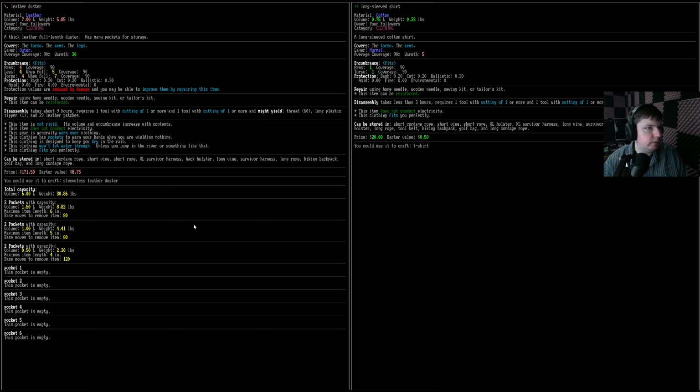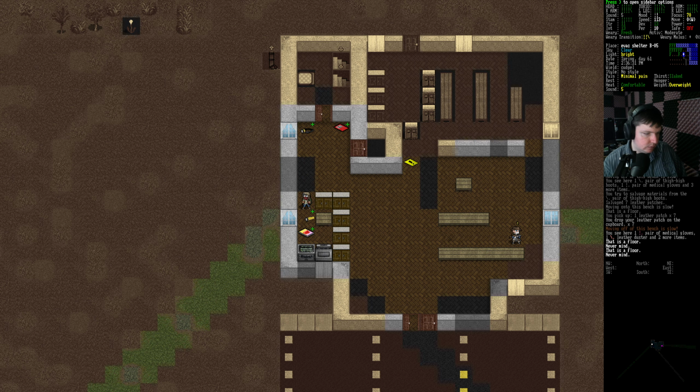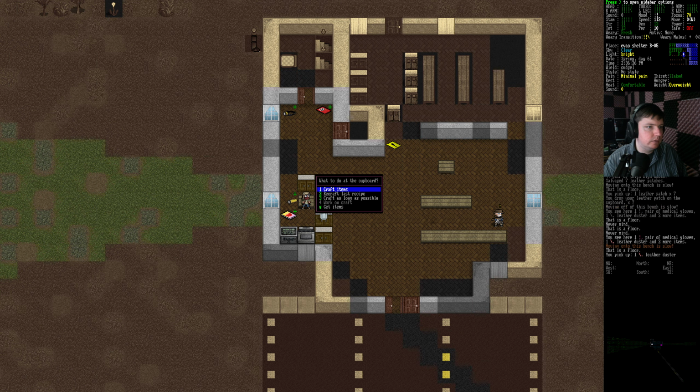I think it's worth it. Eventually we'll get like leather armor, and I think that goes on the outer layer, so we won't want this. But for now, it's also the outer layer. It's not going to mess with our pants, right? Shouldn't. Yeah, let's attempt to repair the duster.